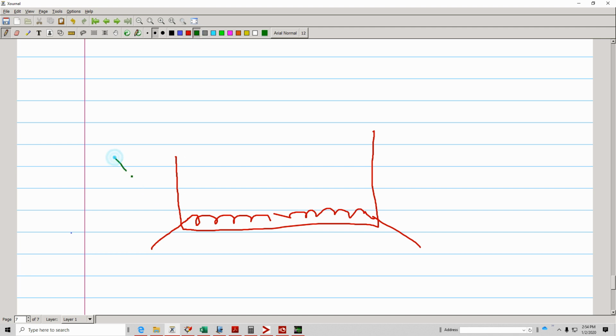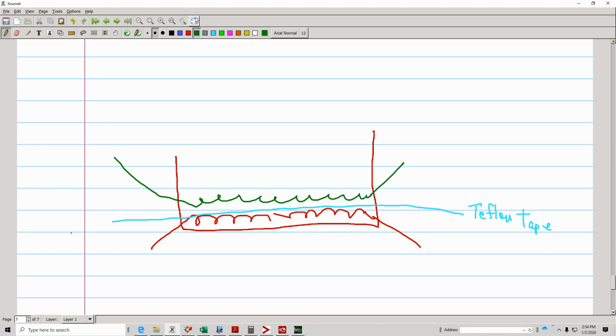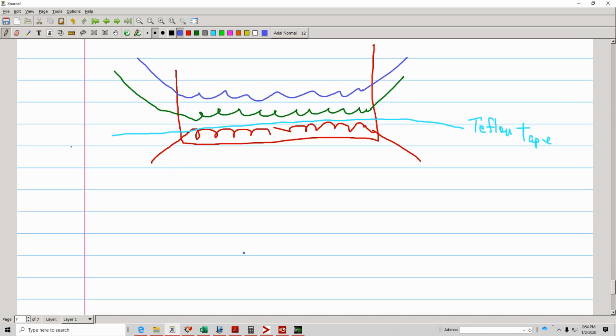Then you end up winding a second layer, and of course you put an insulator, and let's say it's Teflon tape. And then you can do another layer and so forth. When I'm talking about percent filled, it is due to the wire size.